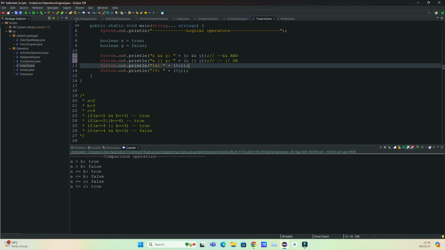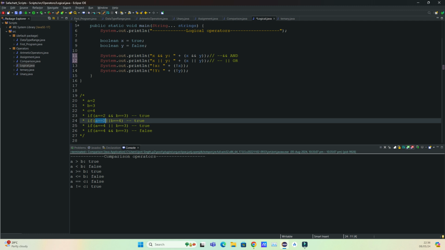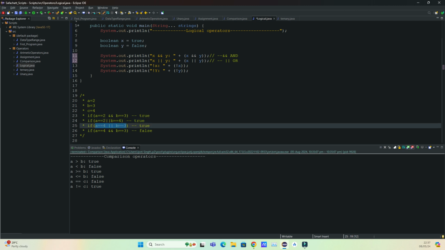Likewise, in this example you can check a equal to 2, b equal to 3, and c equal to 4. In the first, both conditions a and b are satisfied, that's why it's written true. In the second, only one condition is satisfied, that's why it's written true. In the third, we have satisfied only one condition, that is b equal to 3, that's why it's written true.